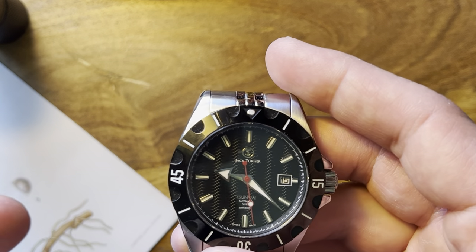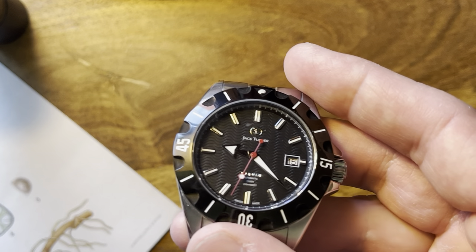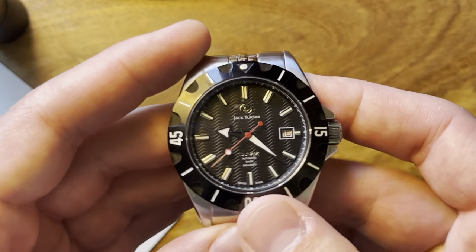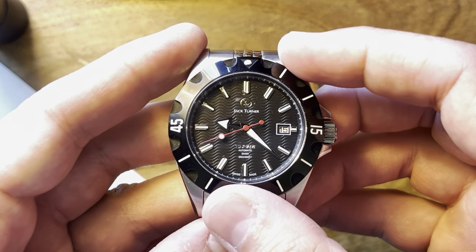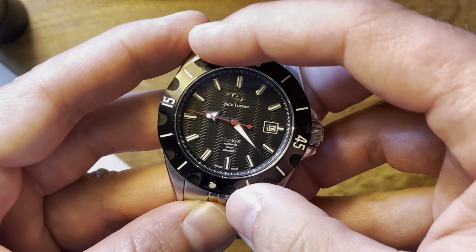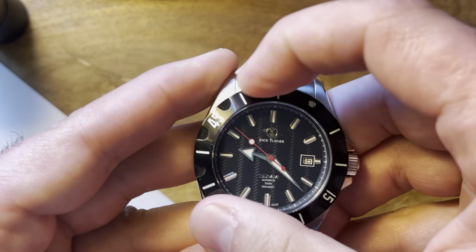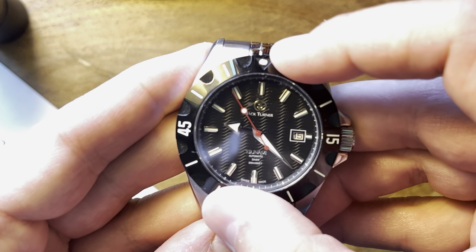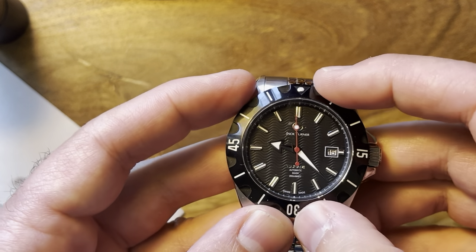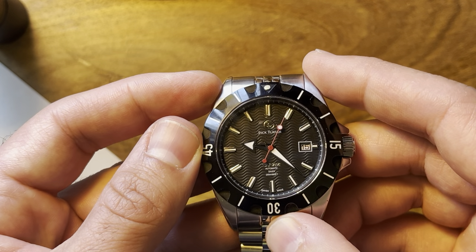It's a really nice watch — wears well, feels good, looks good, and yeah it will draw attention. Now for moans and niggles: let's take a look at the bezel action. It has really nice clicks, but there's about a click of back-play. Does it matter? Not really for me, because it means I can align the bezel perfectly, and I rarely use the bezel as a timer — but if I did, now it's in place and it works well.